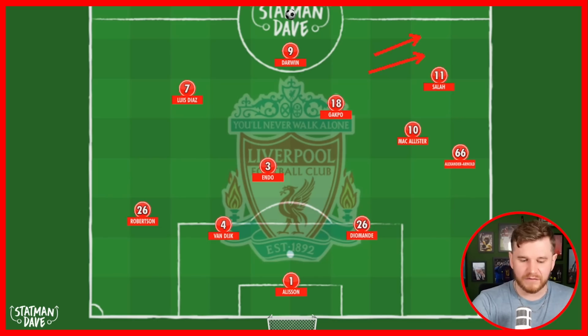This leaves a massive amount of space for the other midfielder to cover, allowing the opposition to get in between Feyenoord and Liverpool's lines. So them having a good ability to move from flank to flank is vitally important.